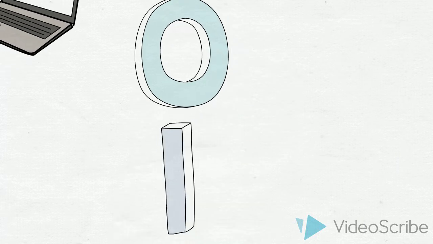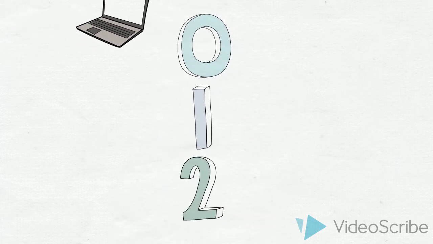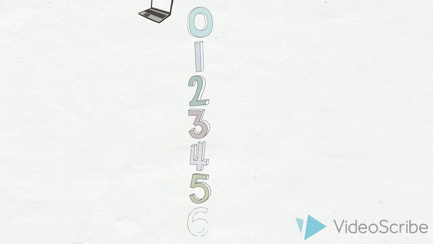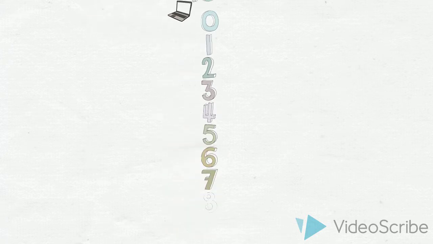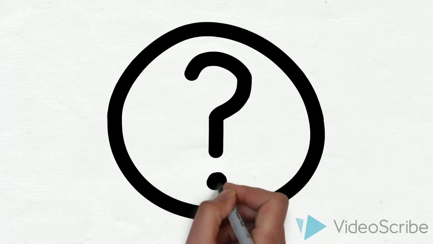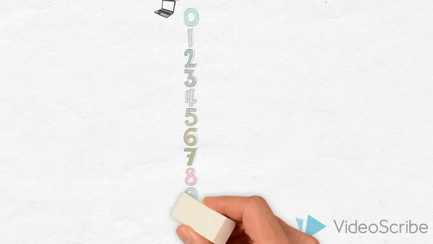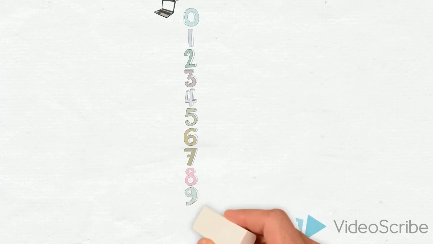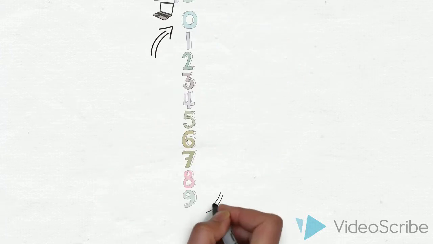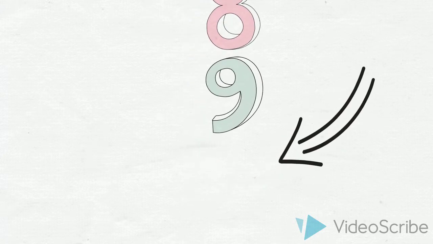We start with a 0, we add 1. Then we add another one for 2. Add another one, 3, 4, 5, 6, 7, 8, 9. Houston, we have a problem. We have no way in base 10 to be able to represent the number 10. What do? Well, we take a look at the top. We bring down the 0 from the top, put it down all the way to the bottom.